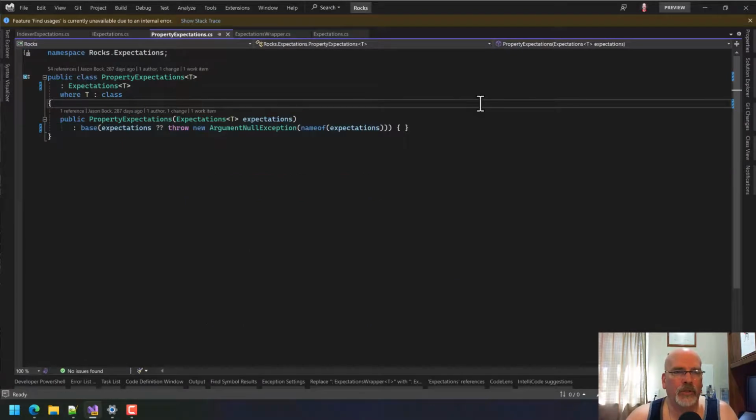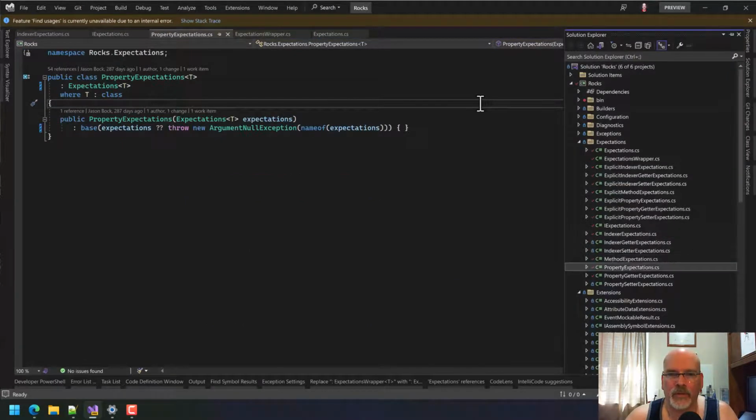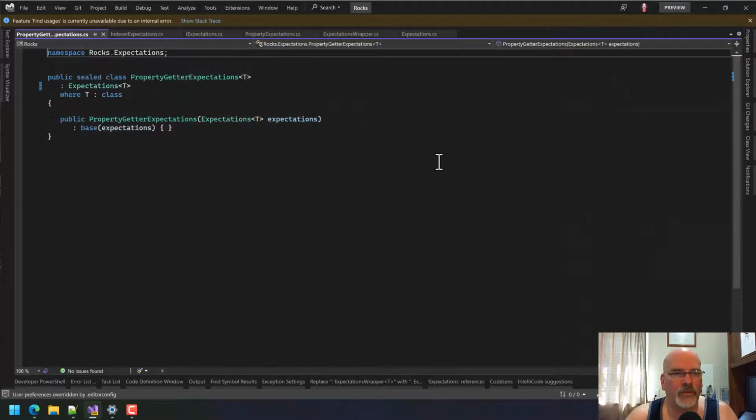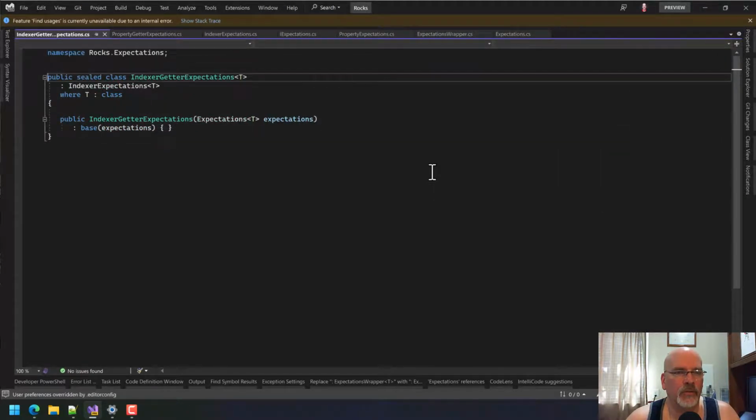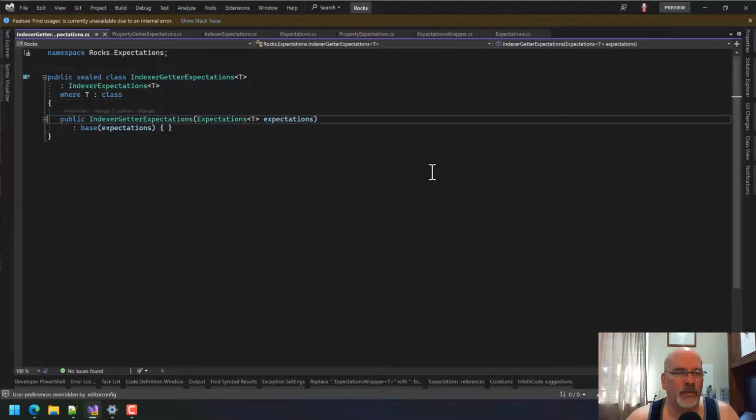Like if we have property expectations, if we go to property getter expectations, that shouldn't expectations. I'm almost wondering why we don't have that take a property expectations. Like, why does property getter expectations, if I look at indexer getter expectations, yeah, it goes from indexer, but then why does it take this as it?